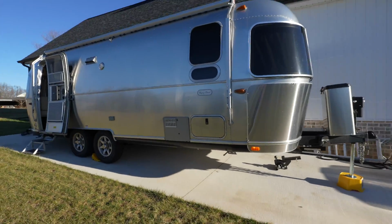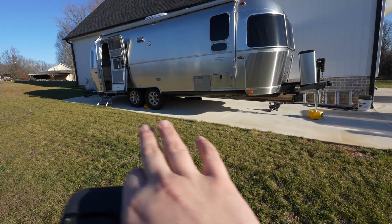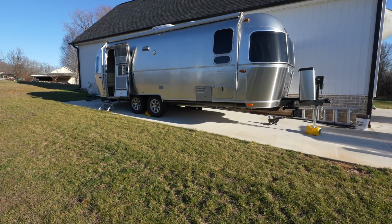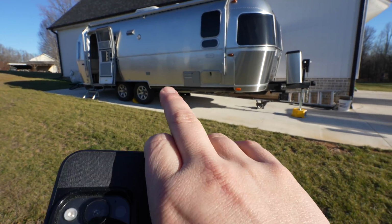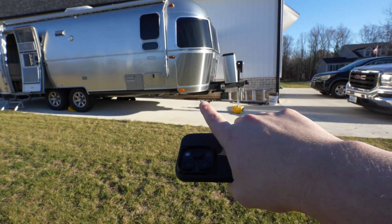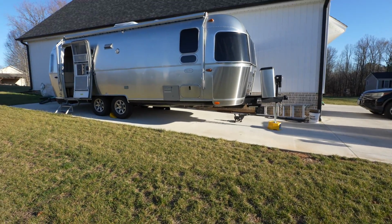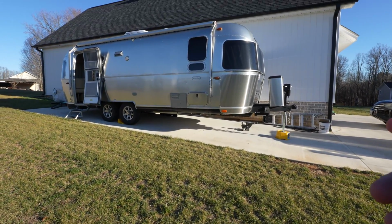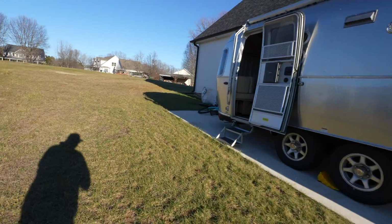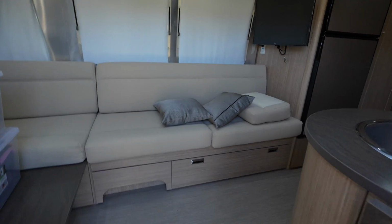Now, as you can see, there's quite a slope on this pad that we have here going down. So it's kind of crazy to see the Airstream that high up, but it actually is level. You can kind of see in the house how much difference there is in the foundation, how much higher the foundation is there versus as you go up. So it looks kind of weird. It almost looks like it's too high in the front, but let me show you inside that it is in fact level.